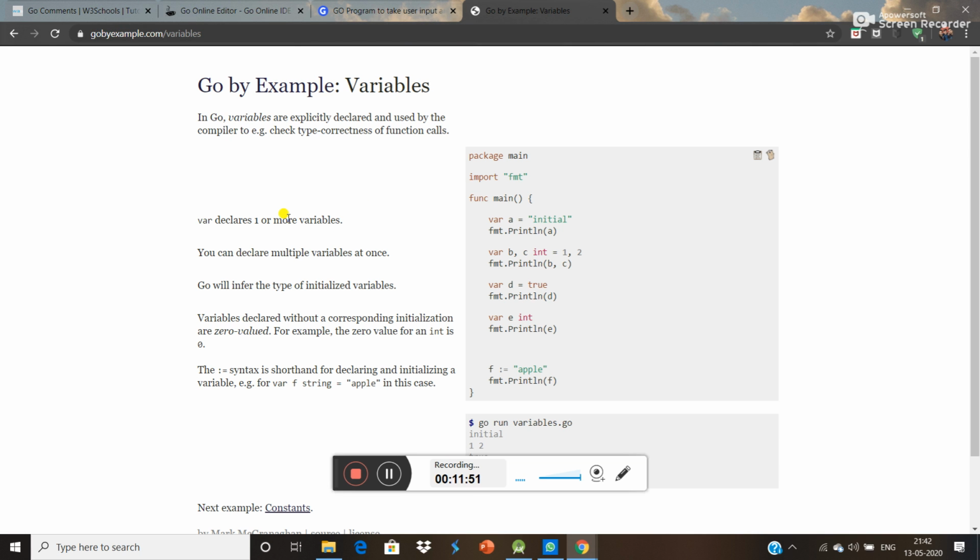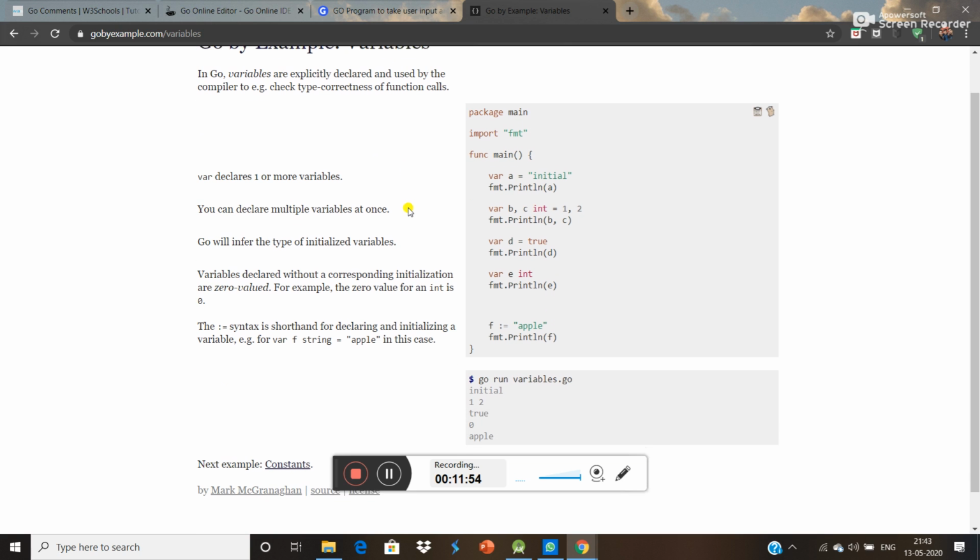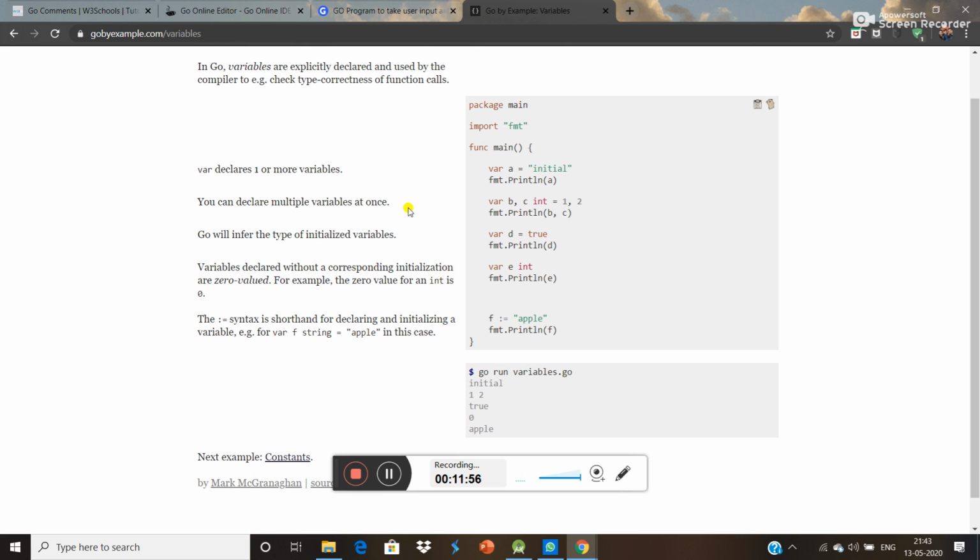So basically, the purpose of this video is that if you know the logic behind the problem, then you don't need to know the programming language. You can learn the programming language from basic to high level. Like that you can learn any new language in 2 or 3 days. The basics of any language you can learn in 1 or 2 days. So basically, variable a initialize, like that you can initialize integers. Variable b c int, you have to write int here.